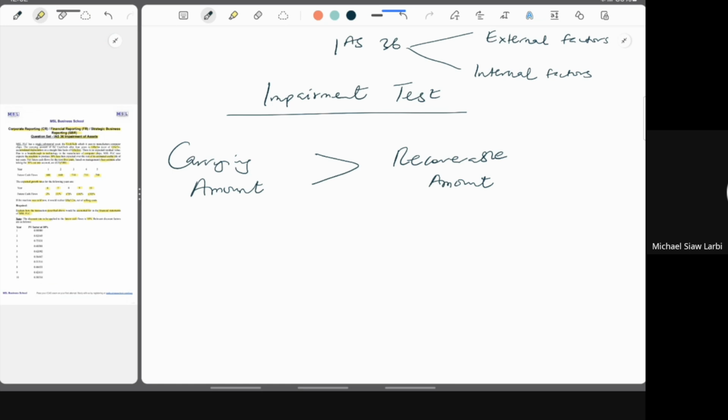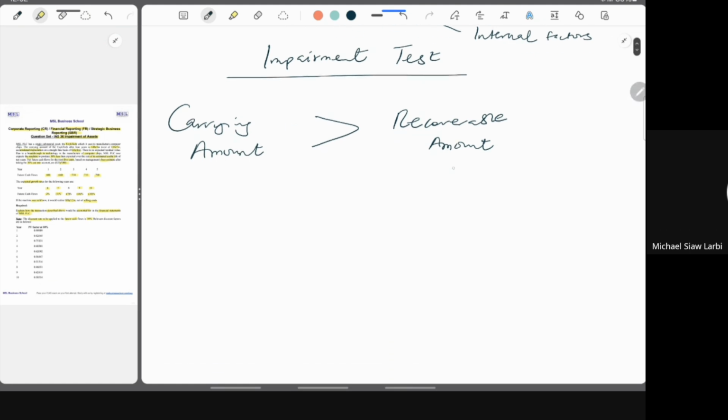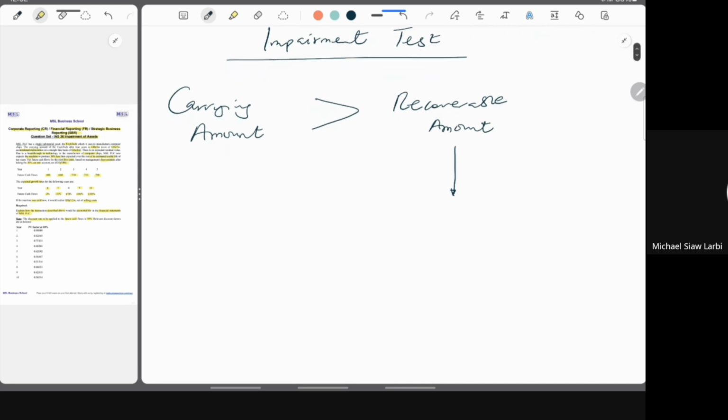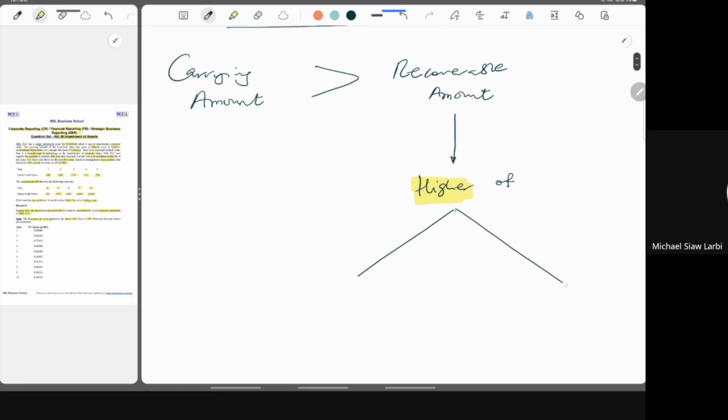That's an example. So under the recoverable amount, what does the standard have to say? The recoverable amount can be defined as the higher of two things. So this is the higher of, higher, not lower, right? Higher. It means the greater. The higher of two things. The first is the asset's value in use, right? So that's the first thing we consider.